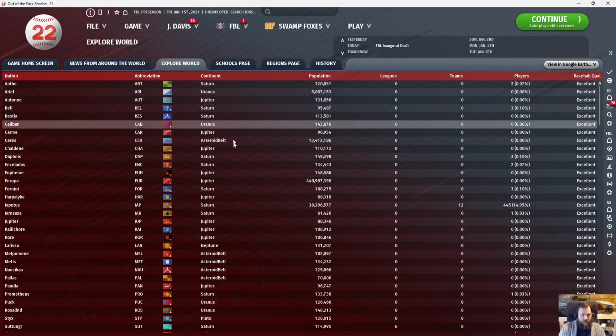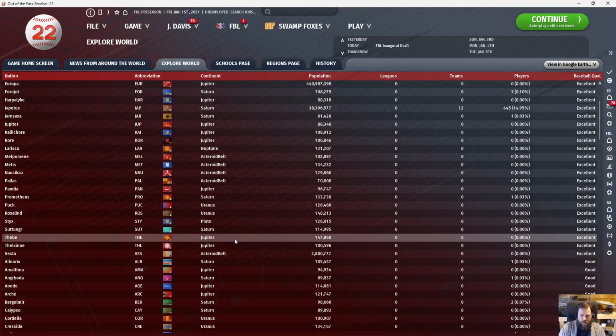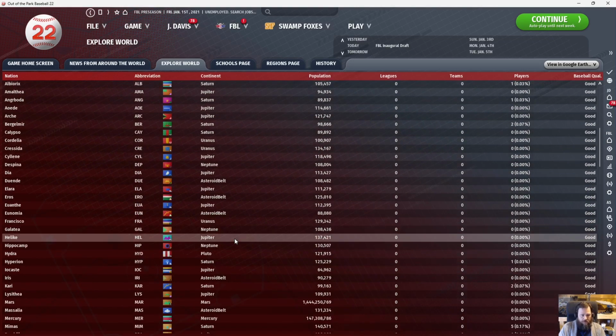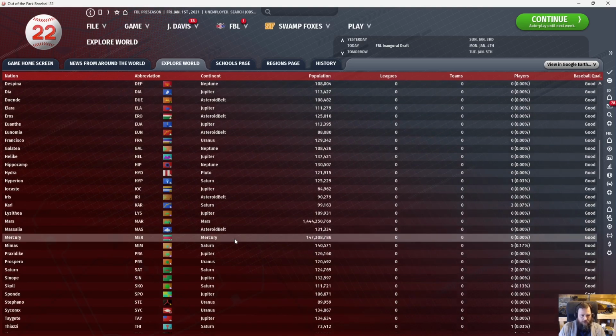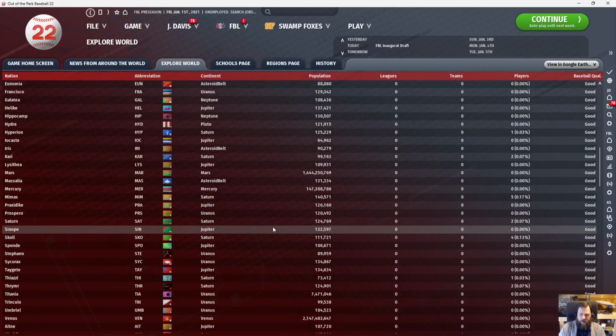Okay, Saturn's pretty good. We got some excellent asteroid belts. Here are the good ones. The 1.4 billion people on Mars are good. Excellent.